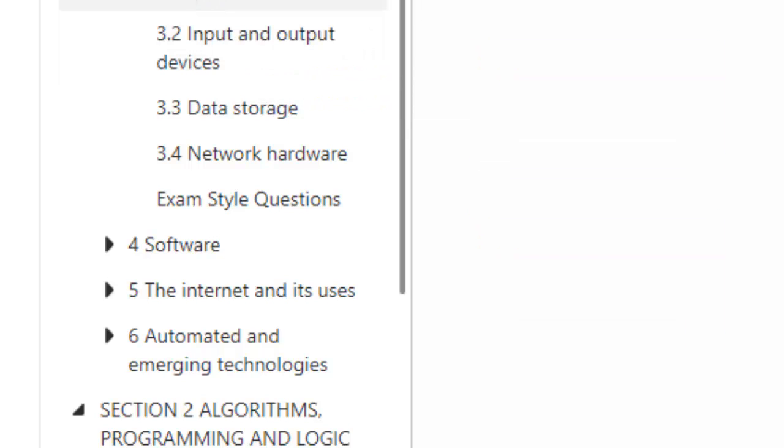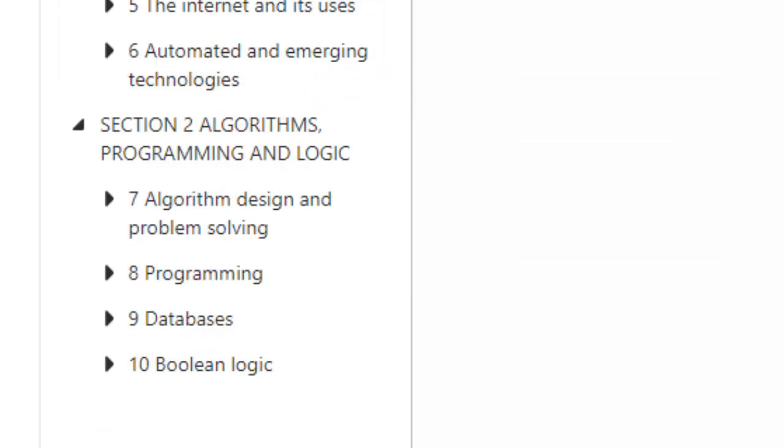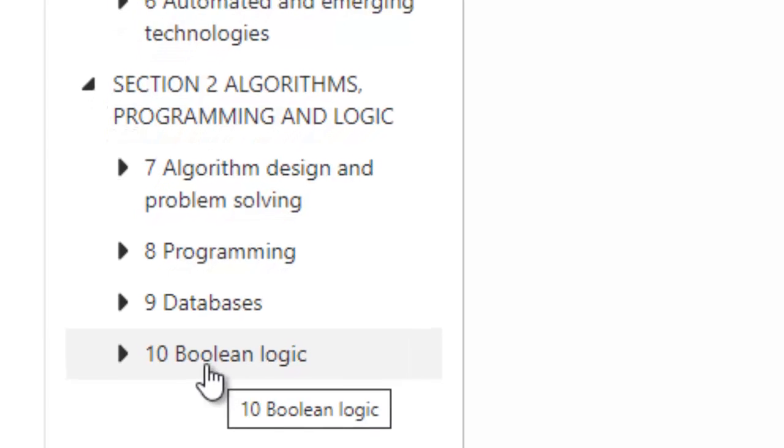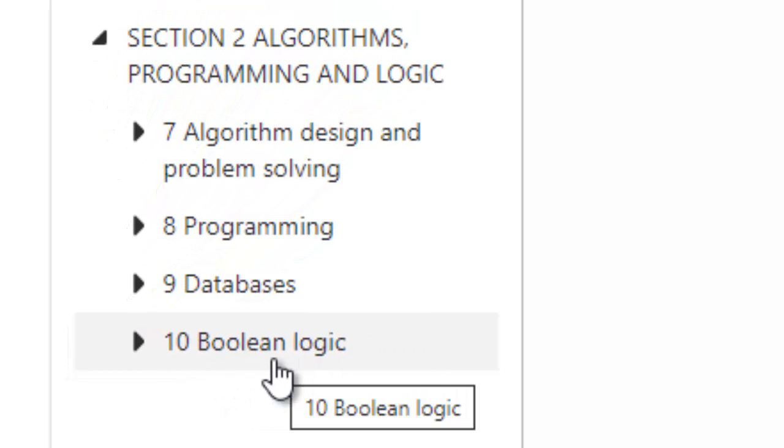Now we will explore these chapters one by one. These are very interesting. First of all, in the next tutorial I'm going to discuss chapter number 10, logic gates, and what the difference is between what was in the old syllabus and what is in the new syllabus. We will discuss this in the next tutorial.